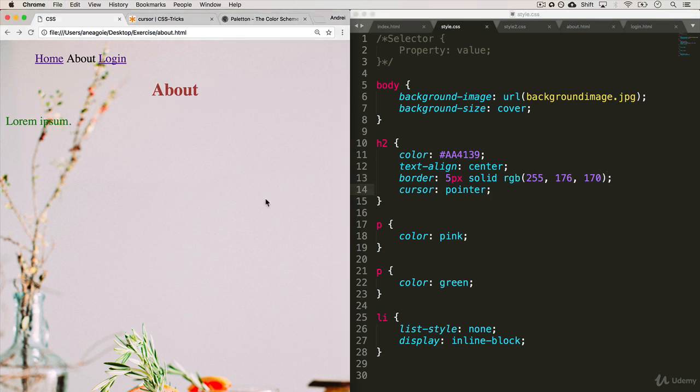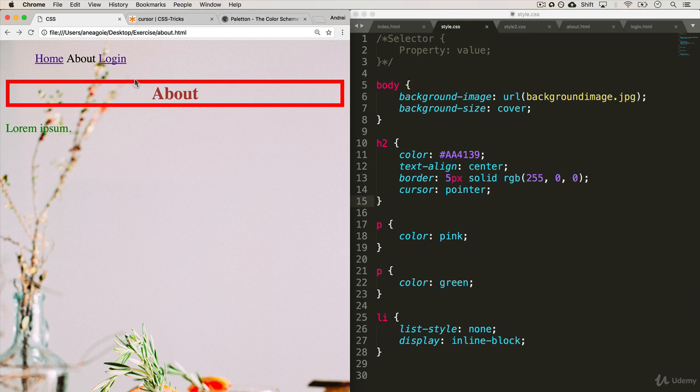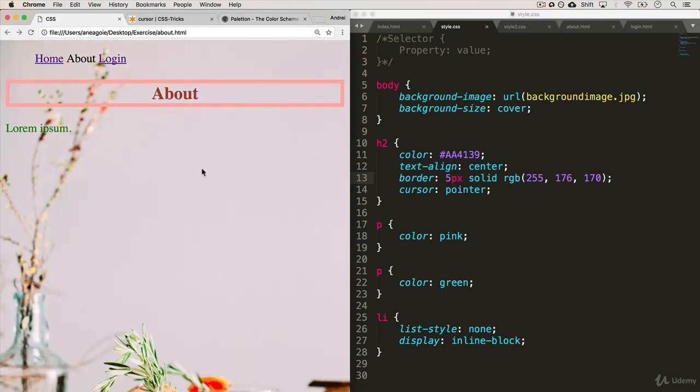So now if I save this and refresh, look at that. I have a nice little outline. Just to show you what exactly I mean by red, green, and blue, if I set two of these to 0, that means that red is in full force and green and blue are non-existent. If I save and refresh, that is red. If I change this to green, then that's in green effect. And you can imagine here that if I change the blue to 255 and everything else is 0, this will be blue. There you go. So let's go back here to what we had before because I like the other colors way better. So let's refresh. Perfect.